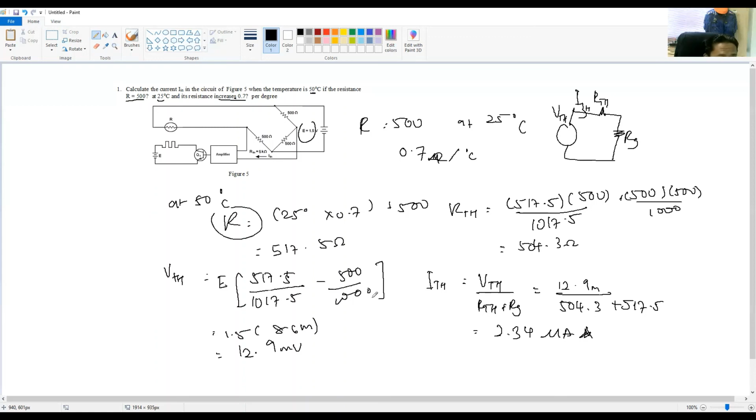Okay, so that's all for chapter 5, part 1. For the DC, we have covered the DC bridge. Next I will go for the next video, the bridge tutorial 5, part 2. This will cover the AC bridge.